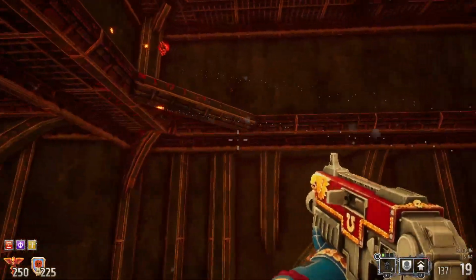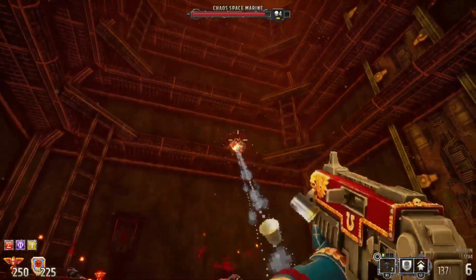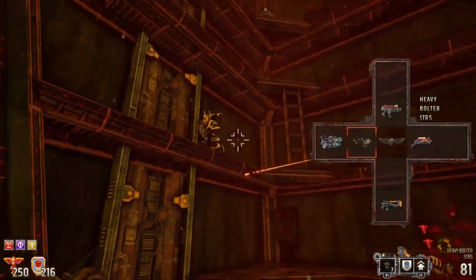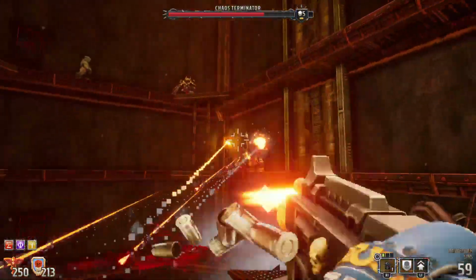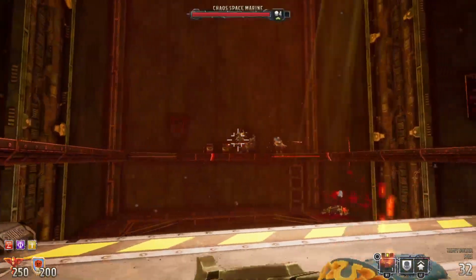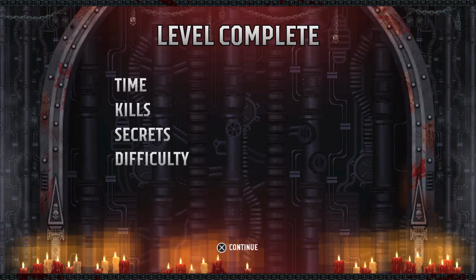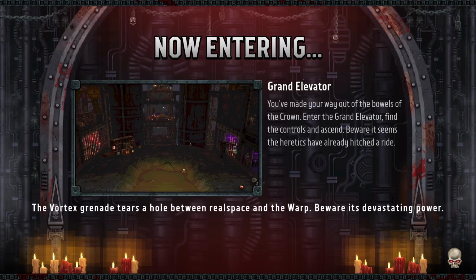Alright, here we go. Have that grenade, bitch. We ascended! Woohoo! 98. And see, there are a good amount of secrets that are all around. And there's a part of me that wants to have that map so we can see it.